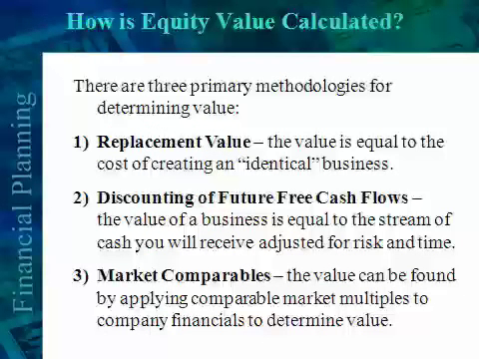There are three primary methodologies for determining value. One, the replacement value. The value is equal to the cost of recreating an identical business. Two, the discounting of future free cash flows. The value of the business is equal to the stream of cash you will receive adjusted for risk and time. And three, market comparables. The value can be found by applying comparable market multiples to company financials in order to determine value.